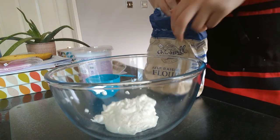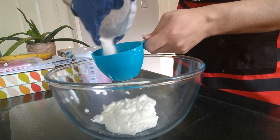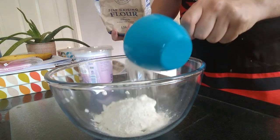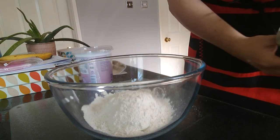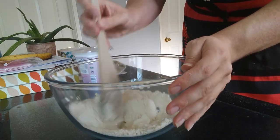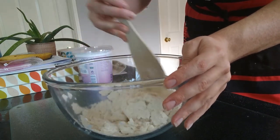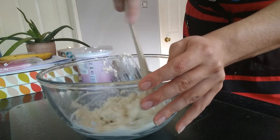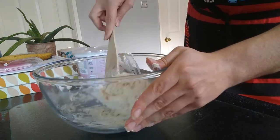You get your flour. Put that cup to one side. Flour. Once as before, just mix it up until it gets a nice crumbly texture. And don't forget to go through all those nooks and crannies until each and every part of the yogurt is completely covered by the flour. It's starting to look a lot like a dough ball now.